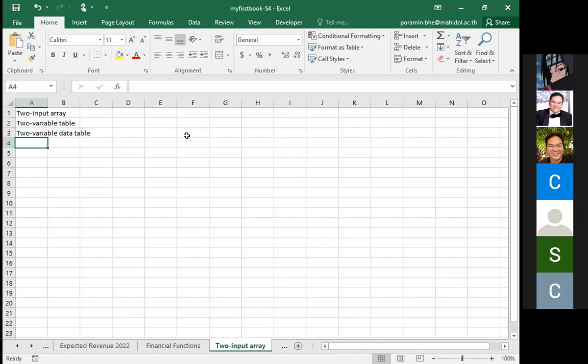Okay, right. Now let's see. I'll show you an example of how we are going to use the two-variable data table, or two-input array, in reality. Suppose we are talking about the sales projection of ABC company in 2023.